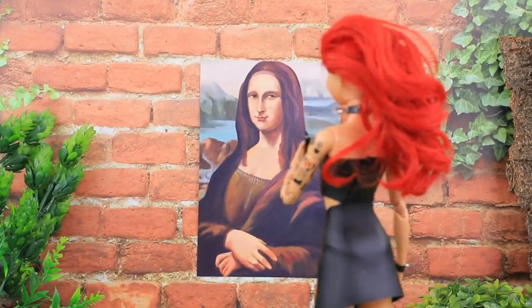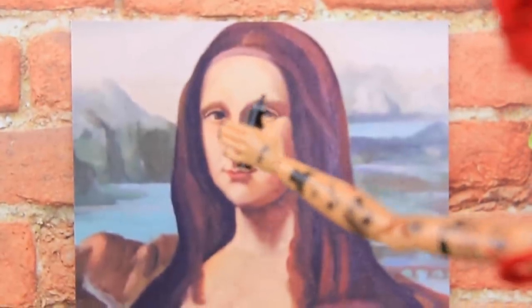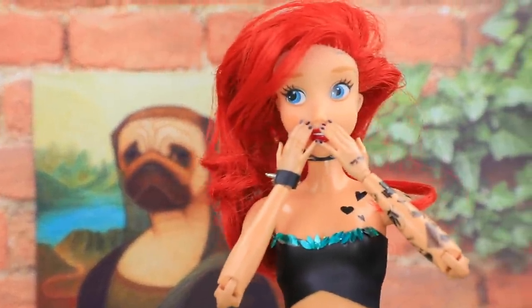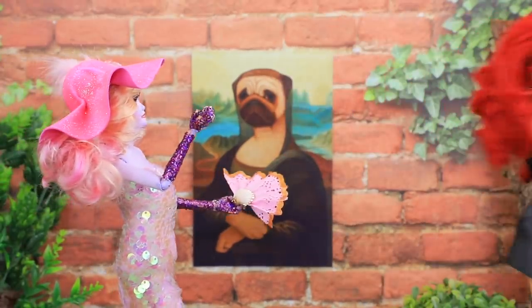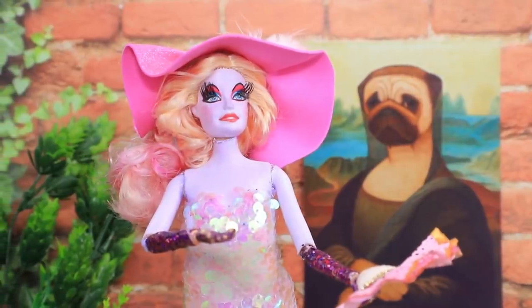Well, I'm not a big fan of classical art. How about I fix it? Hee-hee! Oh no! Ariel turned Mona Lisa into a dog! What did that troublemaker do this time? Oh my goodness! Modern art is so weird!